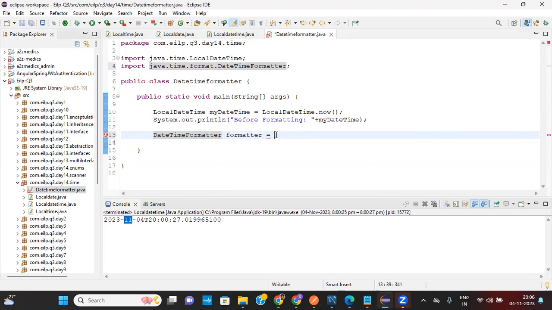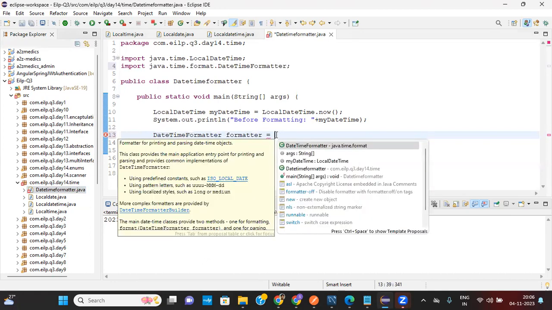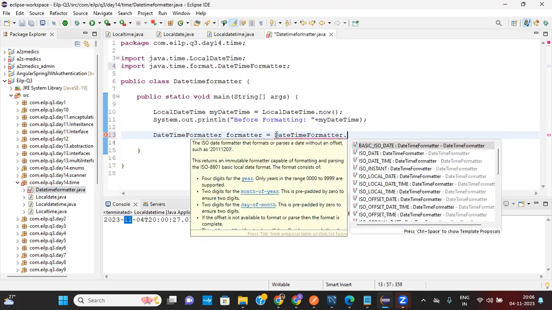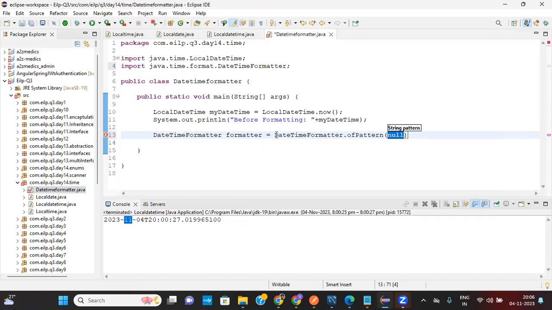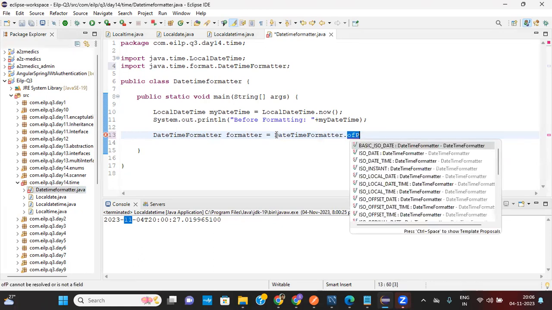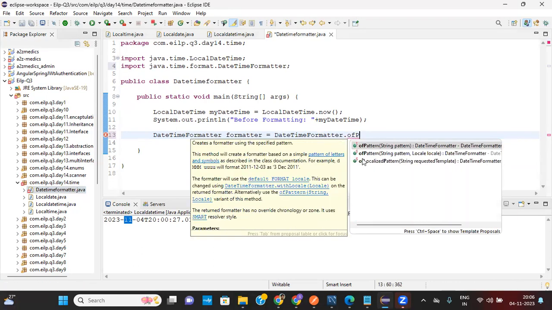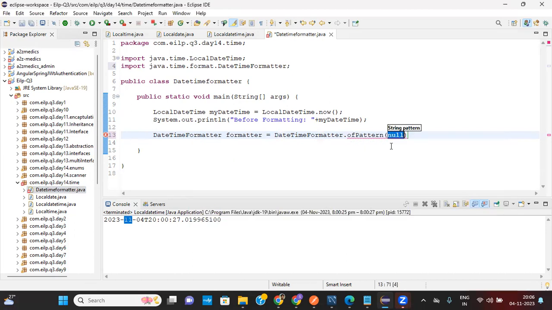So now using DateTimeFormatter, we are going to use ofPattern.